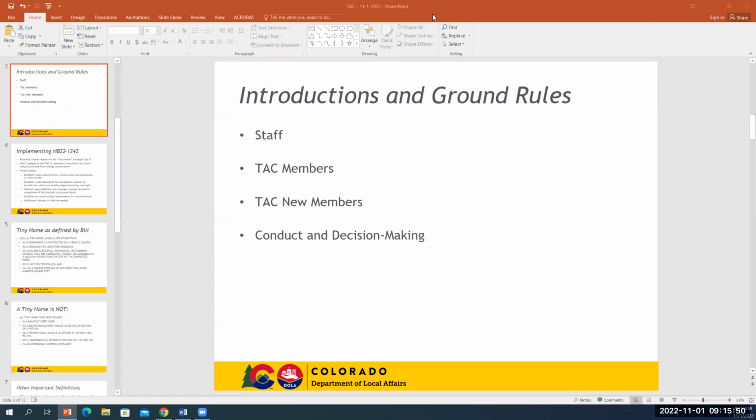I've been working with Mo and Eric since the beginning of this bill, trying to help change some things and construct it in a way that will be conducive to tiny home builders and to the owners of tiny homes here in Colorado. And I look forward to being an active part of this. Unfortunately, I'm not on the TAC team, but I look forward to being an active part of providing information and guidance in the construction of this bill. Thank you, Byron. Appreciate that.